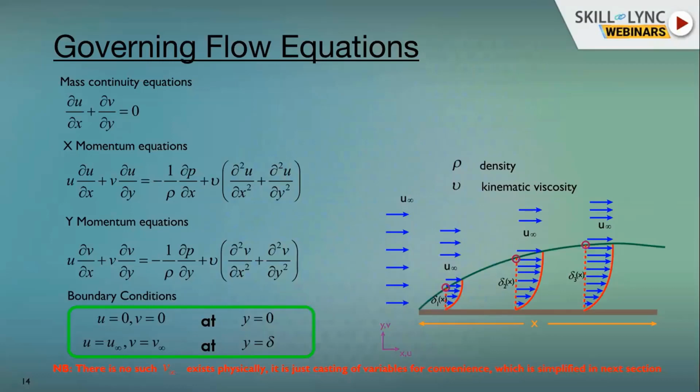What is that? Whenever there is a fluid motion, by virtue of the friction within the fluid, the kinetic energy is sometimes dissipated in terms of heat. In that case the friction occurs at the molecular level, and this dynamic viscosity represents the viscous dissipation, right? Even if they are the same physical property, they have two representations because they physically represent two different phenomena: one is how deep the disturbance propagates, that is the kinematic viscosity, and the other is viscous dissipation, by the dynamic viscosity. Let's come to the x momentum equation and y momentum equation, right?